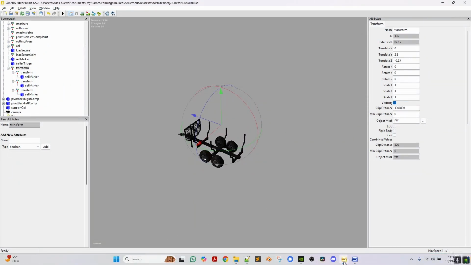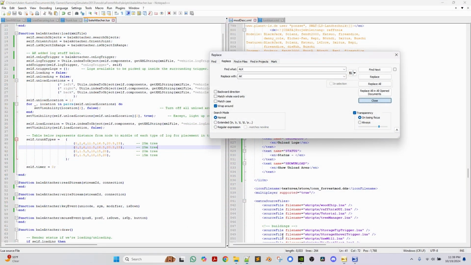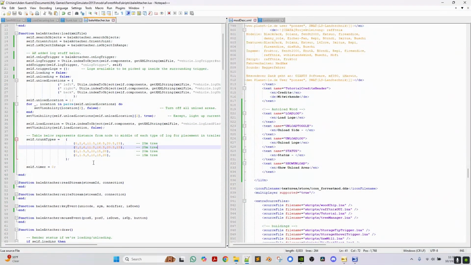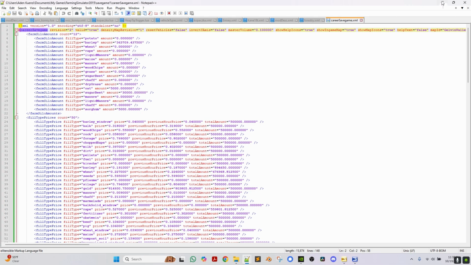One of the ways I had to do it was looking here and figuring out, okay, here's the node. How many meters up do I have to go to get into the middle of this log? Well, I figured it out for each type of tree, and I put those measurements over here. So for the 25-meter tree, it's 2 meters from the base of the tree. Well, the 0 here, these are all by tree indices. So when it's a trunk labeled 1, and you can kind of see this. Let me see, do I still have the, okay, maybe I don't have it on.